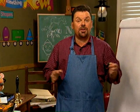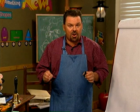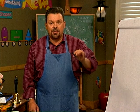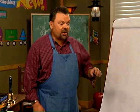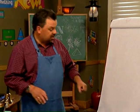So what I'm going to be using throughout the entire series of drawing excitement is a crayon. This one happens to be broken in half so I can maneuver it a little easier, but it's a black crayon ready to go on white paper. And this is white paper that you can buy at an office supply store in big old pads of about 50 sheets. And that's what we're going to use.